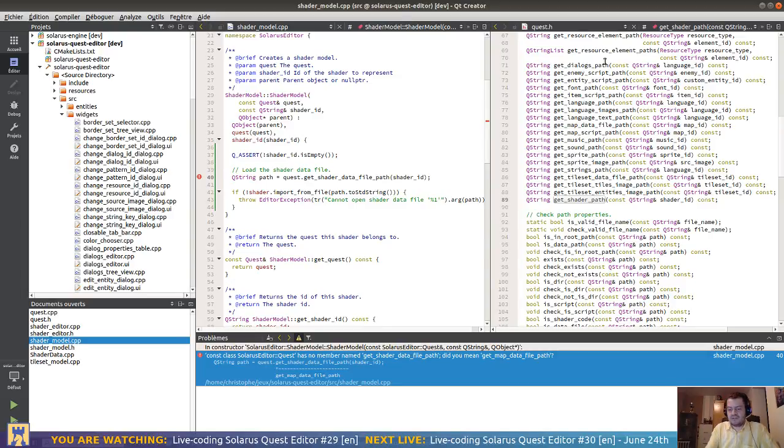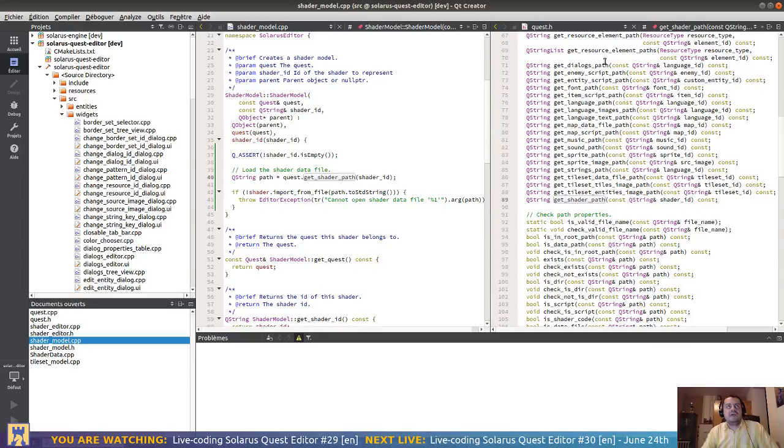Let's say get shader path. Tilesets are more complicated because they have several files, but now that I think about it, shaders also have several files. Anyway, we will see. Let's start like that.